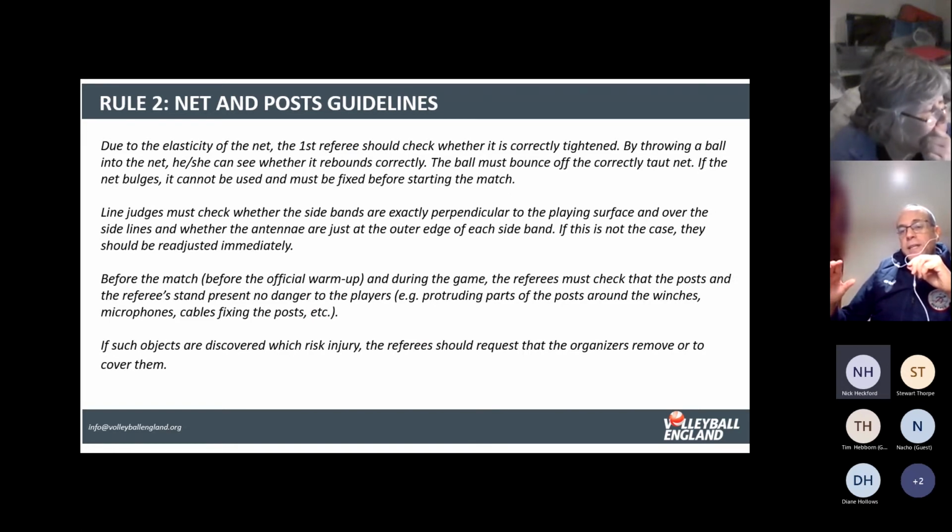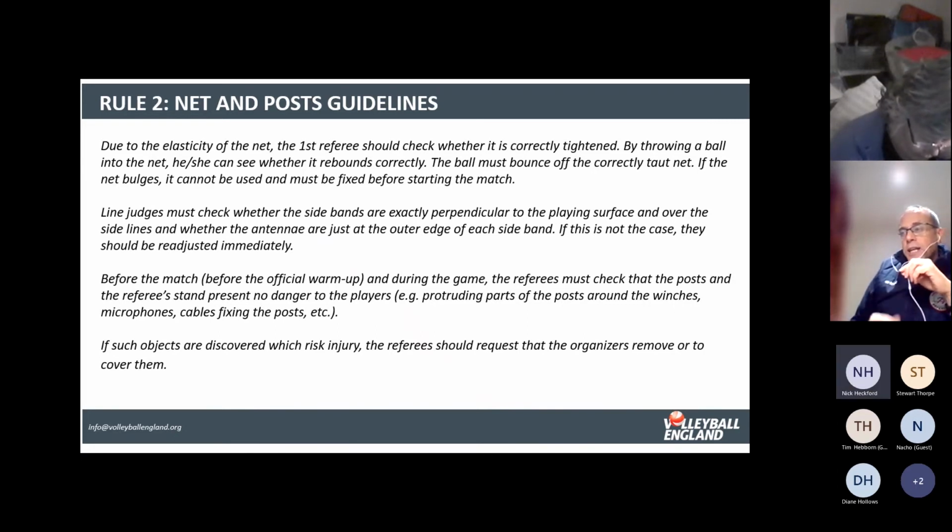So what you need to do is either make sure that it is slightly higher than what you need it to be, and therefore you know that when you tighten it, you might have pulled it down into position. Or when you've tightened it, you can then just gently pull it down by the cords to achieve the correct height for the net. But what you don't want to do is say that it's exact and then go and tighten it, because you will have lowered it. So whichever routine you approach, you need to make sure that the net is tight enough so that the things with the ball can happen. And you also must make sure that it doesn't change the height of it if you do it after you've checked it.